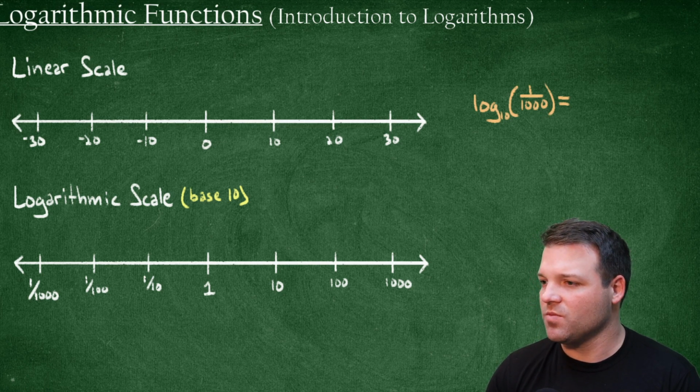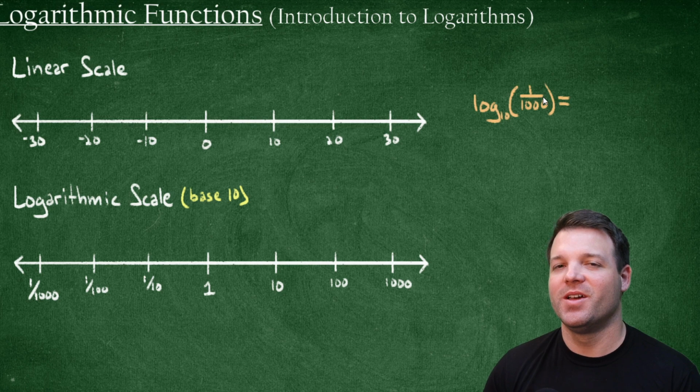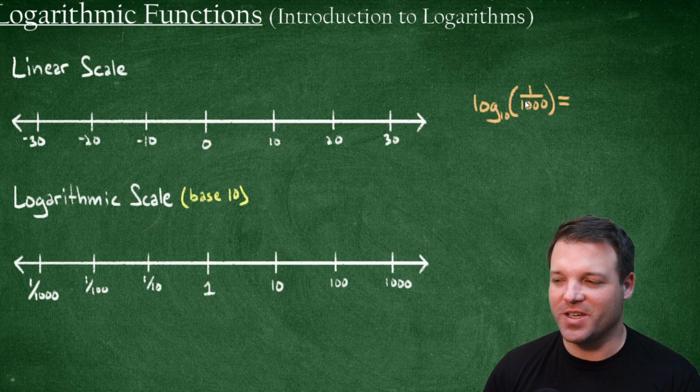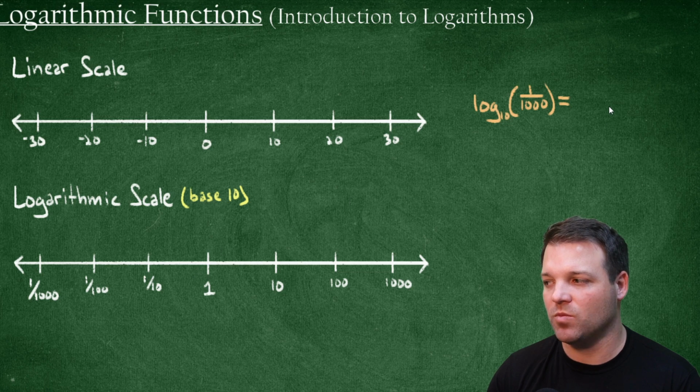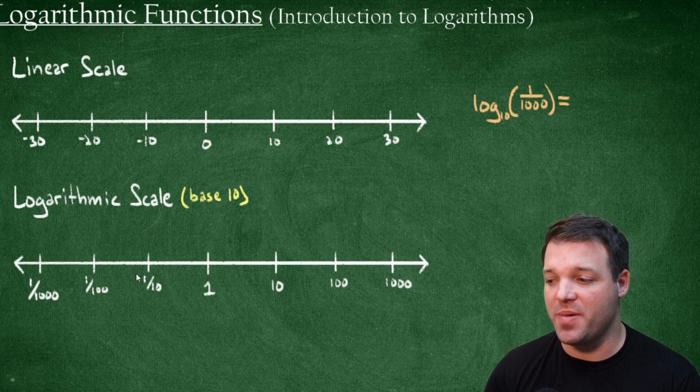All right, so in this one we have log base 10 of 1/1000th. Okay, so that's a little freaky looking, right? But it's not that hard, right? Let's start at 1/1000. So we're going to start over here. And what do we need to do to get back to 1? In other words, how many times do I have to divide by 10 in order to get back to 1?